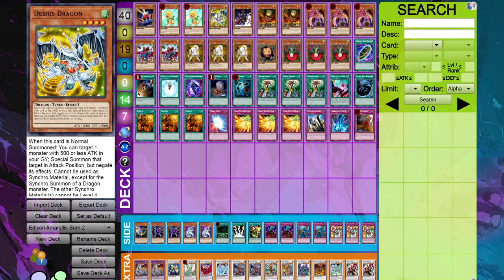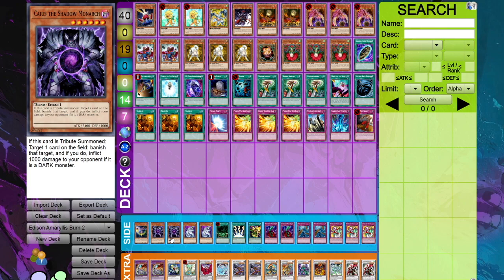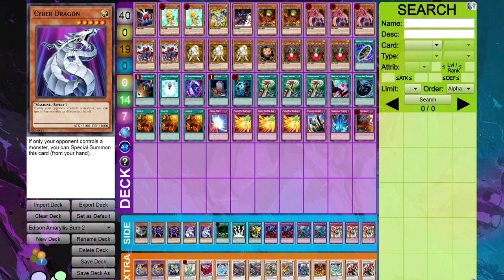I got rid of the Necro Gardener. A lot of players have been getting rid of Necro Gardener in their graveyard decks, so clearly it's probably not as good as people think. We changed the side quite a bit as well. So we are playing 2 Kaias now because we are playing a couple more normal summons. It's a lot easier to support. You contribute Amaryllis off it as well. We're also playing Battle Fader and Cyber Dragon. So against a lot of beatdown decks and such, we can get a little more defensive.